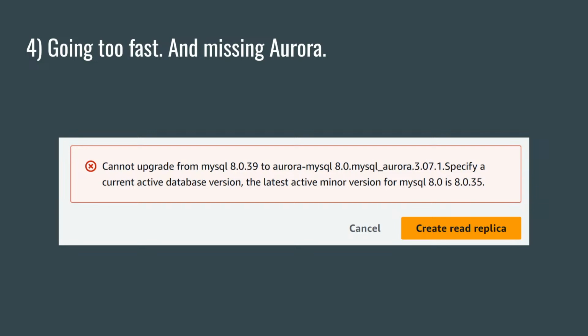After a few weeks, best case 6 weeks, worst case a couple of months, Amazon starts to support that minor version on RDS. So the community edition, that minor is supported on RDS. But it takes a much longer period before that minor is supported in the Aurora fork. Usually at least another 2-3 quarters. And not every minor, it might jump a couple of them.